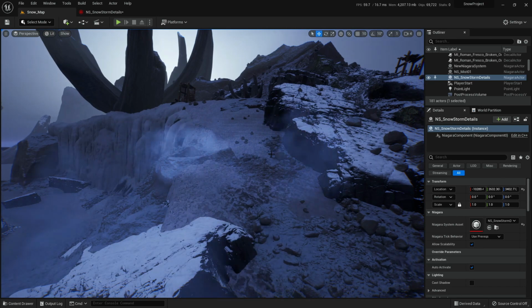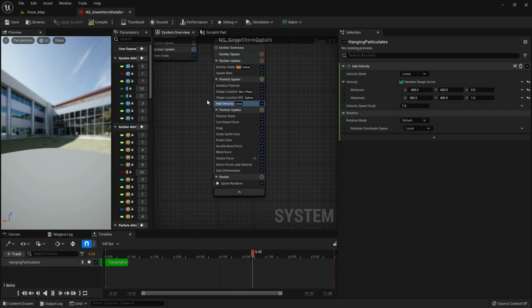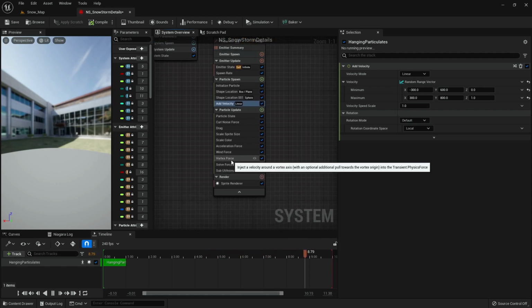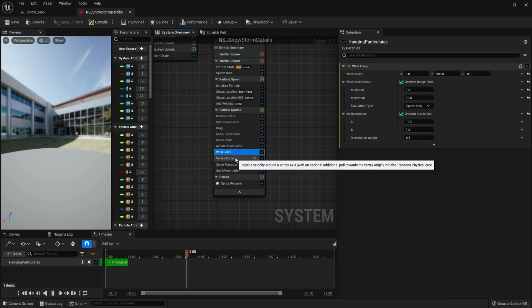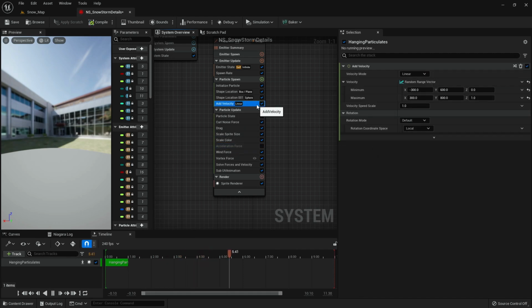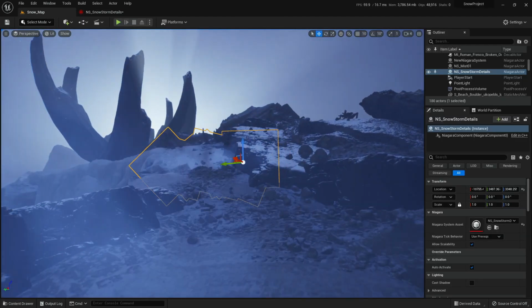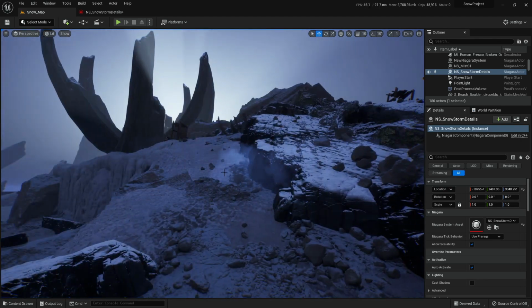It is starting to look good, but I think we have way too many velocities. So we have the vortex force and we also have the wind force. This alone should be enough to drive our mist. But I don't think that we really need an acceleration force. Let's just uncheck it or erase it. And also this velocity, don't really need it. So let's get rid of those two. And let's see how this looks. I think this is really looking way better.